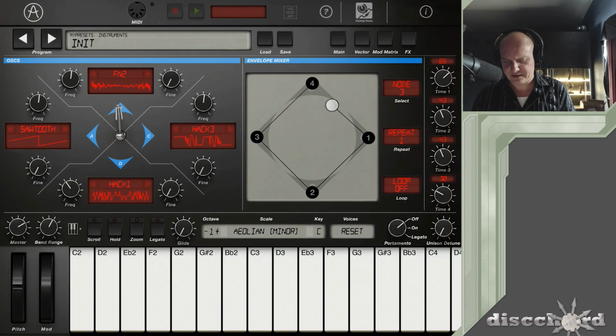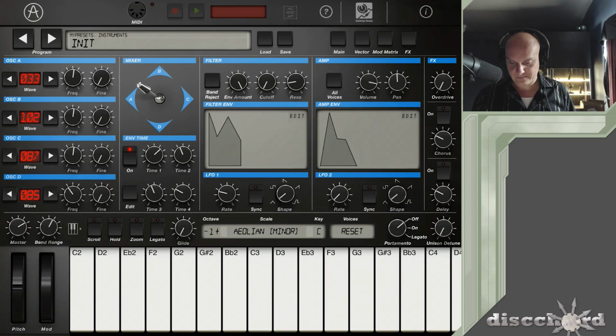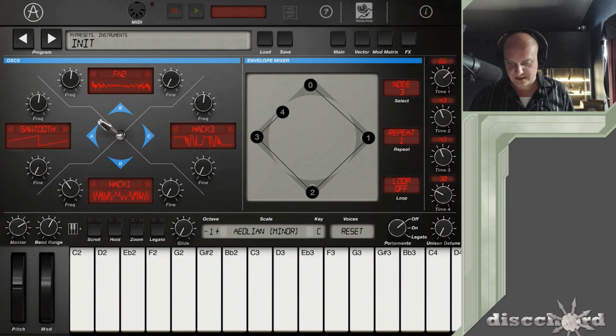You know, I've had some weird results with this. This joystick still seems to be doing stuff, even though I've told it explicitly to be using this envelope thing here, which is clearly affected by all these time settings. But look, listen to this. So it's doing stuff, even though I would expect this to have taken over. So let me approach this from a different angle. I'm going to listen to it as it's doing its little loop here, and I'm going to try to find a nice place to just leave this joystick, because I think trying to play with the joystick while all this other stuff is going on is going to be overwhelming.